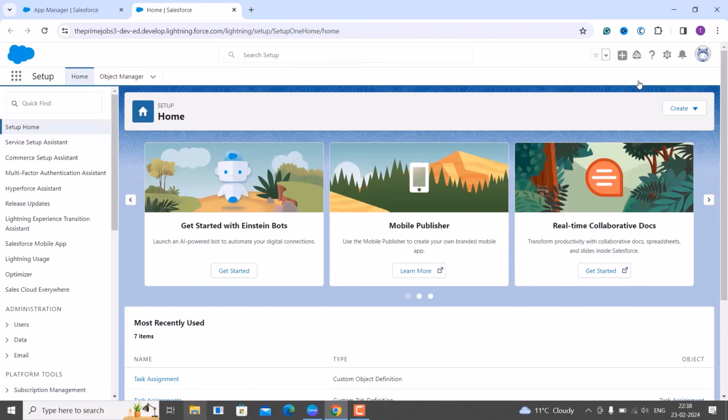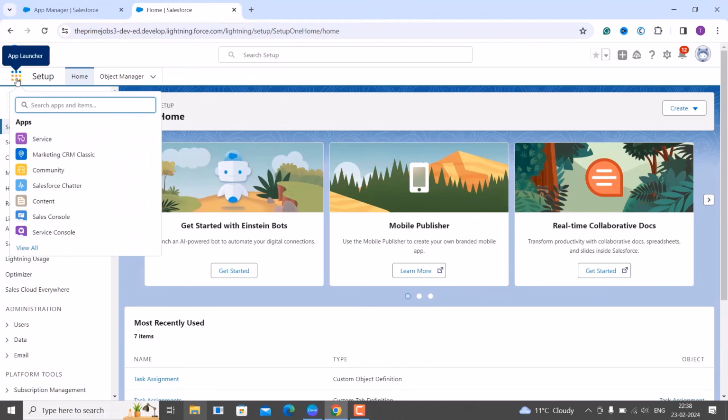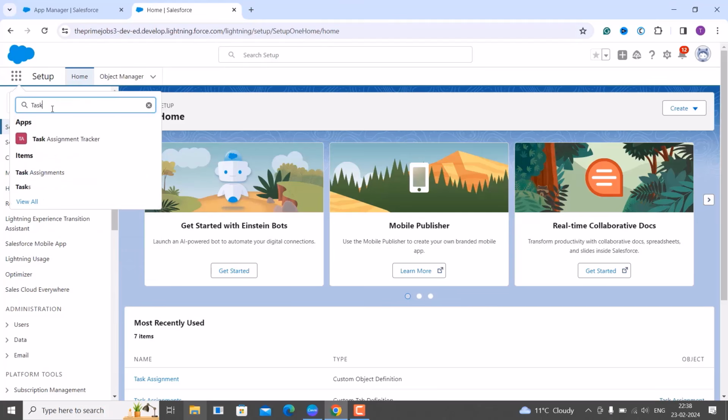If you want to see where your application is created, you need to click on these nine dots. These nine dots are known as the app launcher. You need to click on that, and in the search bar you need to search for your application. As I have created my application as Task Assignment Tracker, you can see that it comes under the apps. So here is my application.